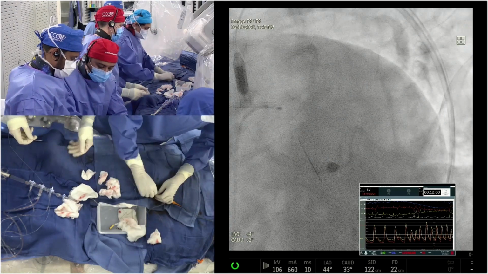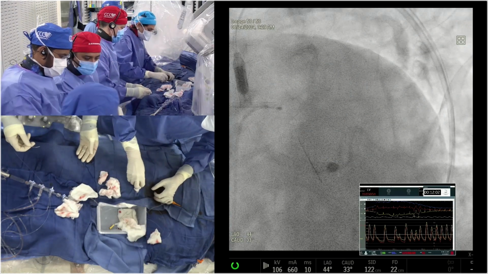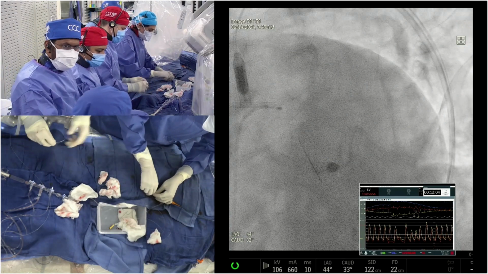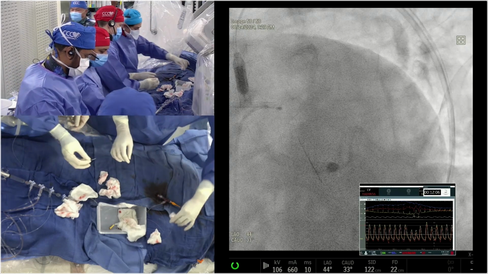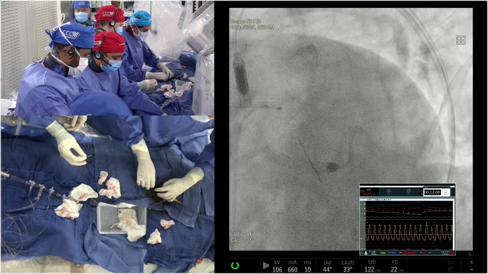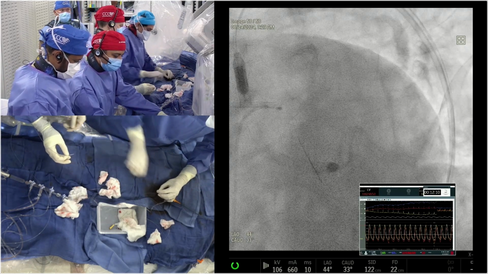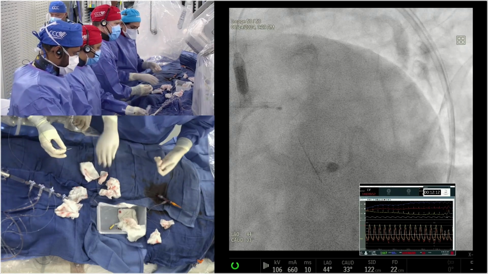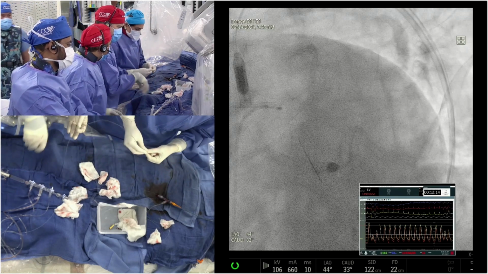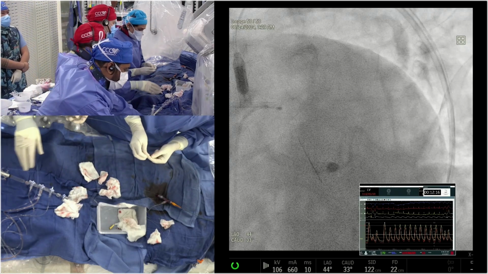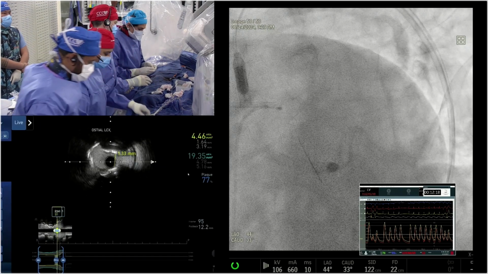What should be the size of the IVL balloon? Because they asked me what size balloon. If you go back to that ostial circumflex where exactly the nodule is, the diameter is around 4.